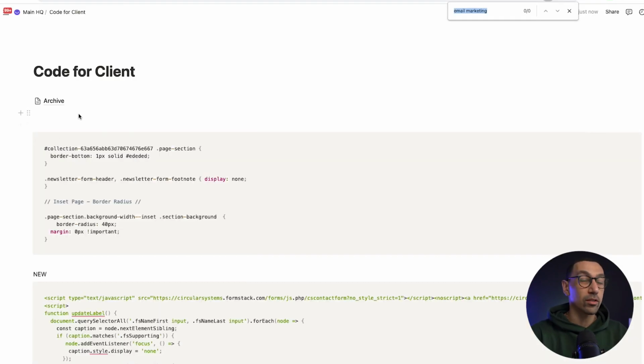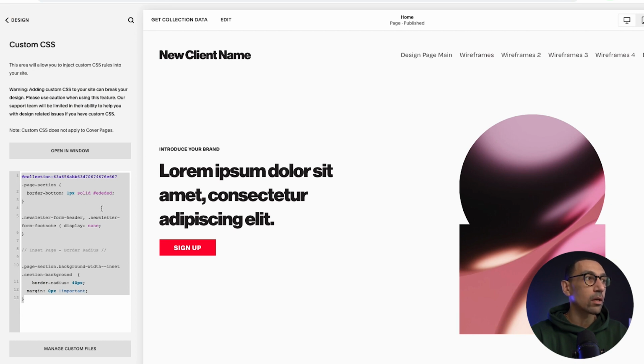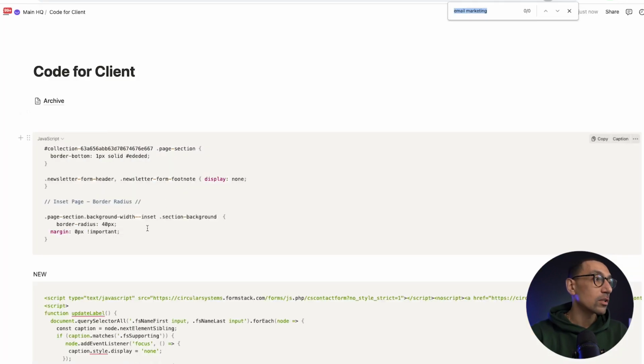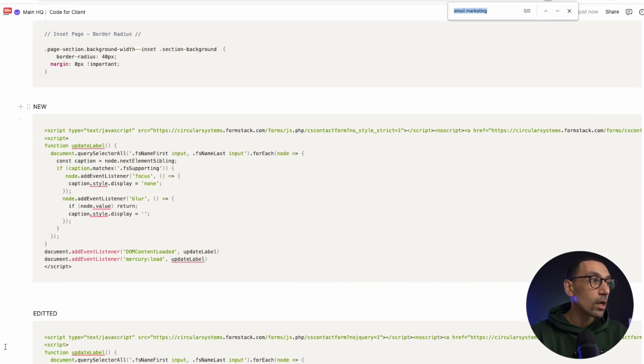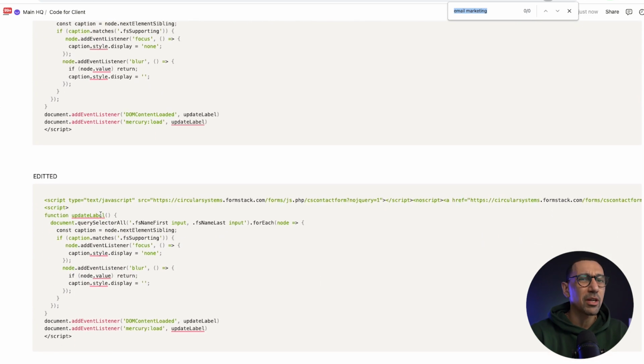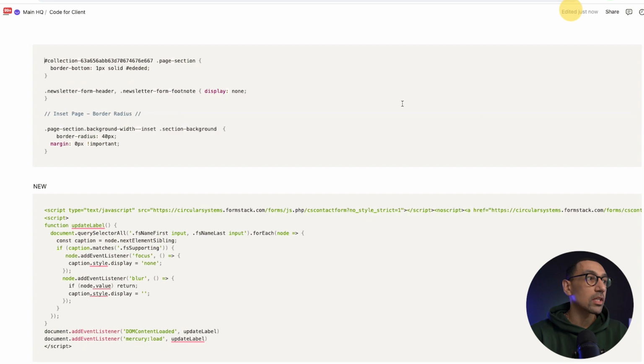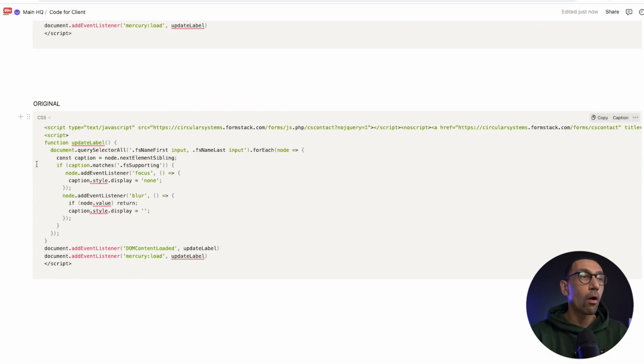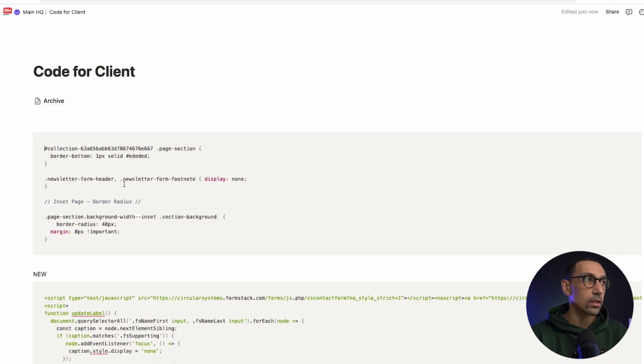So I use it for paragraph text. I use it for headings. Maybe there's a heading I wrote that I really like, but I don't want to use it in the spot I had it. So I would store all of that in here while I'm working, and then be able to also adjust code. You'll see here I have some stuff tagged new and then edited because I need to make a few adjustments. So it just gives me a great place to work and be able to see everything I need to see on the site really quickly and easily while I'm working through a ton of code.